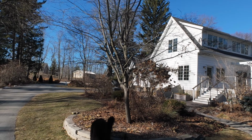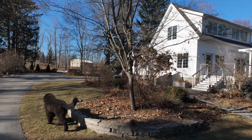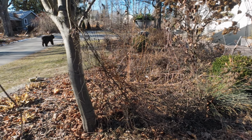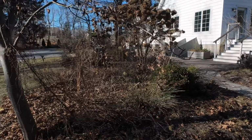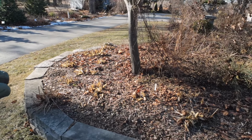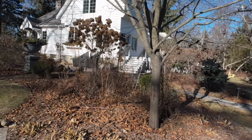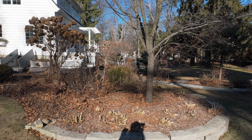well, I guess I still haven't made the final decision on this serviceberry, but I do think it's going to come out in spring. And in order to take it out in spring and replant it, I'm going to have to, this right here is a Gravetye Beauty clematis, which I talk about all the time. This is the one that grows up through these branches. I'm going to have to dig that out temporarily, and I'm probably going to have to dig out a lot of these hostas because to get this tree out in such a way that we can replant, I think we're going to cut it off. It'll be very sad. I'm probably going to cry.